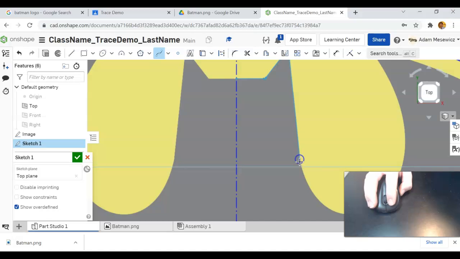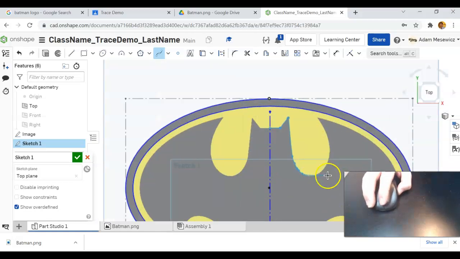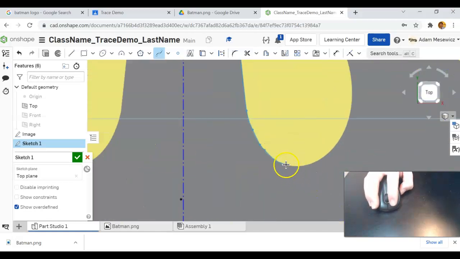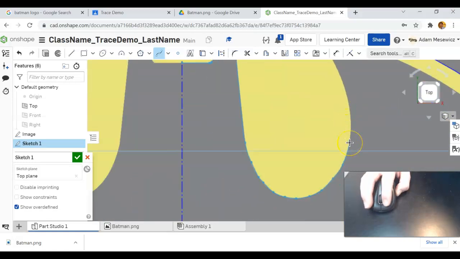Okay, so now this is the use of the Spline tool. We obviously have some curves that are not straight lines. So we can add in multiple points here to trace these curves. We're going to have to do lots of zooming in and zooming out. Remember the rules of zooming in and zooming out, it all depends on where your cursor is. So if you're trying to zoom out, you need to move your cursor away from where you're trying to see. If you're trying to zoom in, you need to move it exactly on what you're trying to see.